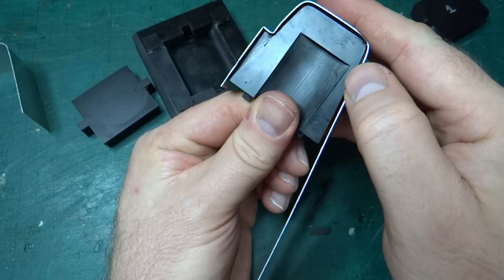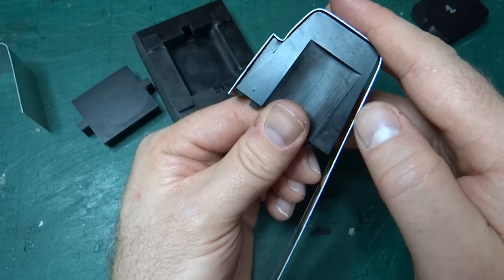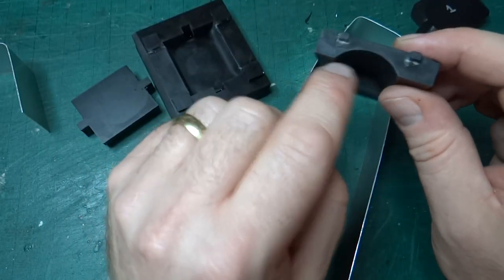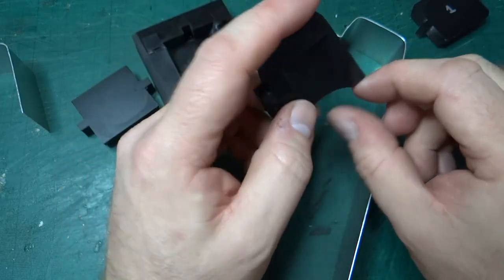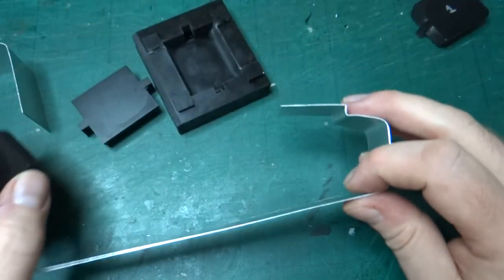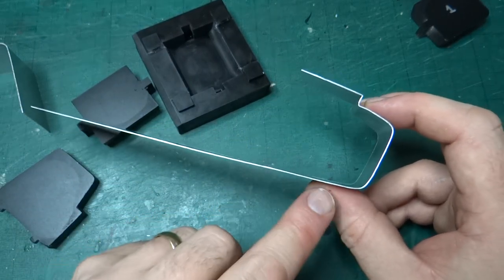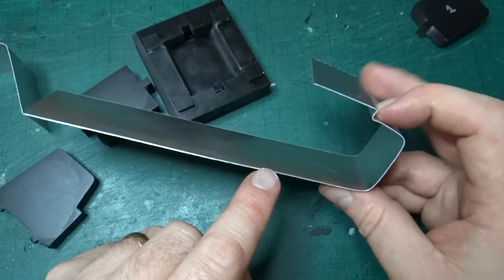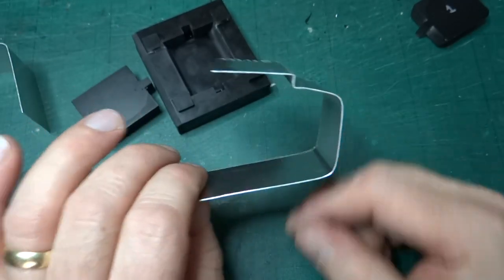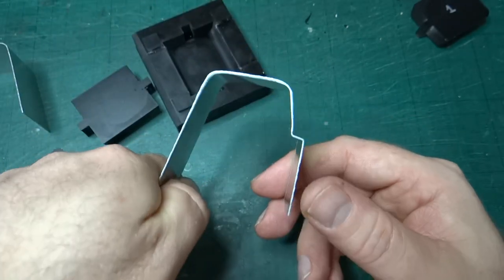With the idea that once it's long enough I can use the actual parts themselves to trim it to fit the model. In case there's any slight gap at the bottom when you put this into the footplate, I want the metal to be able to come all the way down and join the footplate. So if these are produced as kits or scratch-aid kits, these will definitely be left long so that they can be gently filed and shaped to fit. What you'll get in the box is essentially something that looks a bit like this.